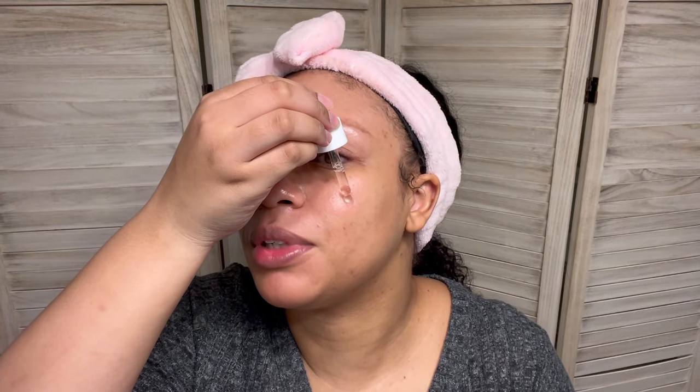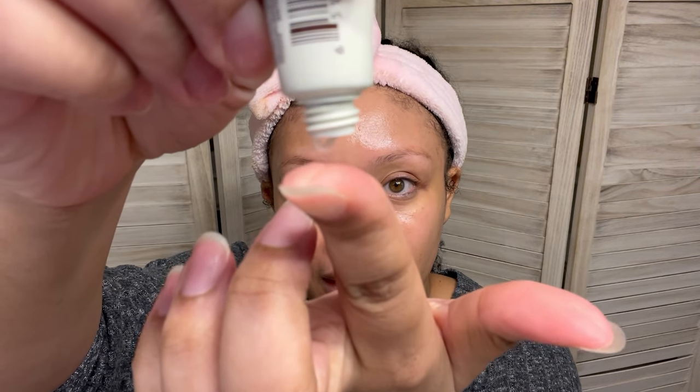Next, we're going to go in with our tried and true — our Feel Squalene Oil. This little joker right here works like a charm. I've been using her. You only need a little bit, so a little goes a very long way with this. My skin feels so smooth. We're actually going to try another new product — this is the Paracone MD Firming and Brightening Eye Cream. I got this in my little Macy's box. I'm going to just put a little bit under our eyes — it don't take that much. It's just a little space under your eyes. Our eyes have been brightened.